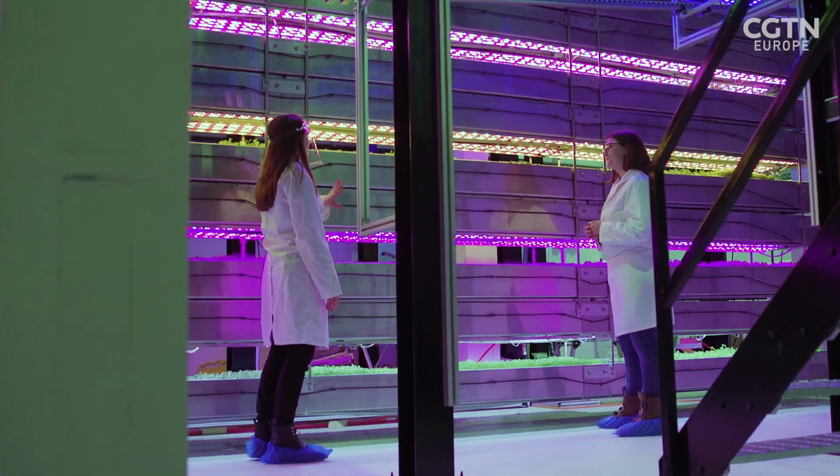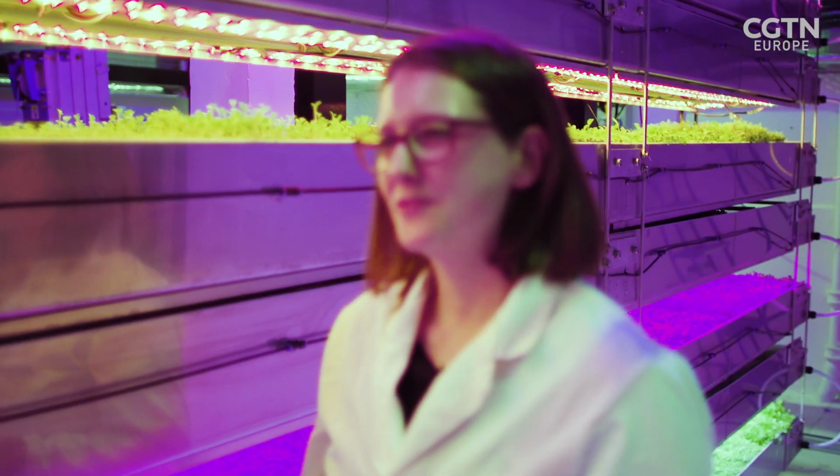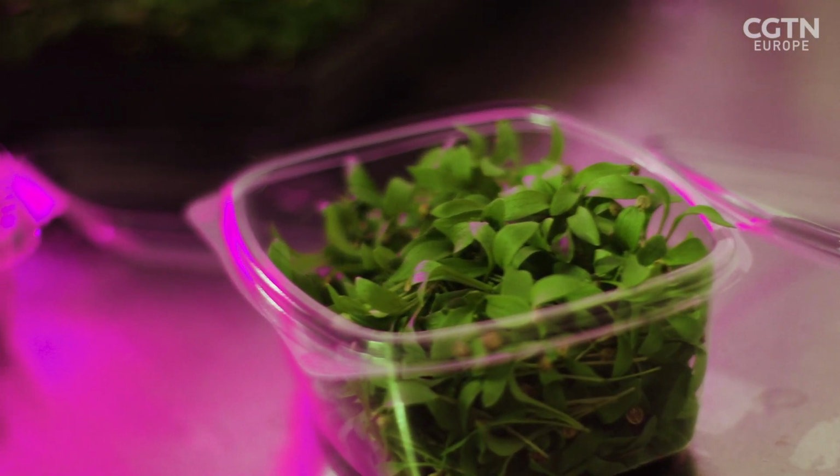How do you think this is all going to fit into the future of farming? So it's not going to replace traditional crop farming. What would be called broadacre farming isn't going anywhere, because there's crops like wheat and barley which are just too big to grow in systems like this. But these systems do really well in producing salad crops, and a lot of the salad is actually imported.